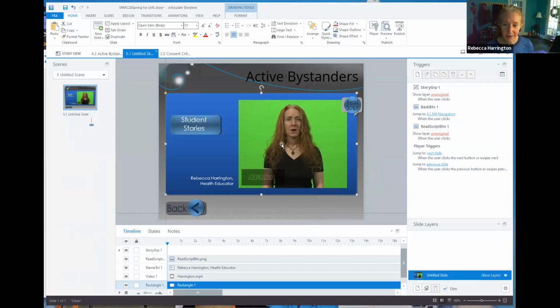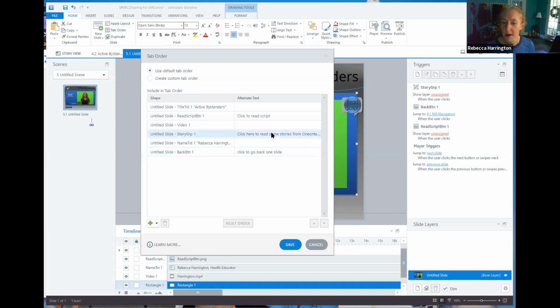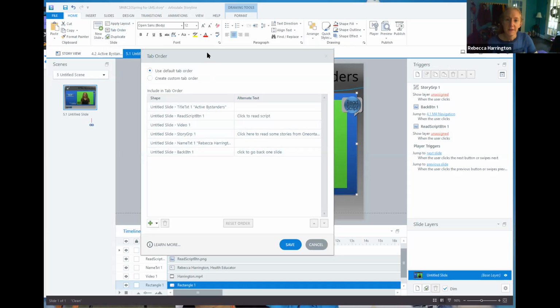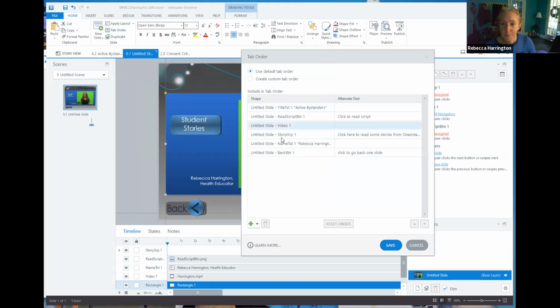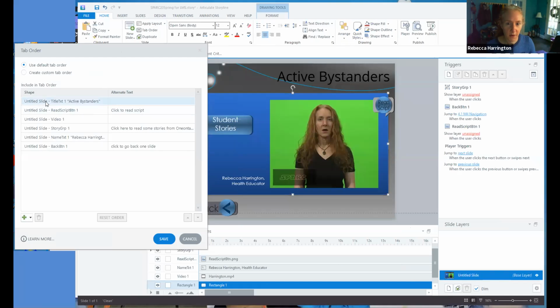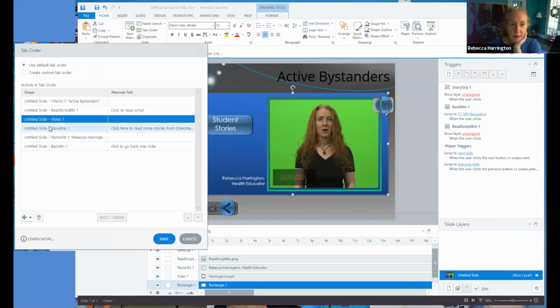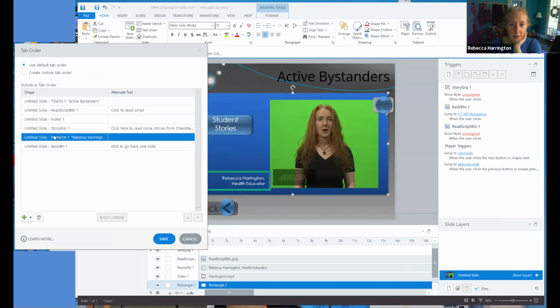So that's one place where you can address alt image tags. The other place is going to be this right up here, and this is tab order. And again, Lisa, let me know if this one doesn't show up either. Can you see that box? Yes, I can see. Okay. So this allows me to see all of the things on this slide. I'm going to maybe move this over here to the side. So as I click on these things, my mouse is going over all of these things, but you can see a box is highlighting where all of those elements are.